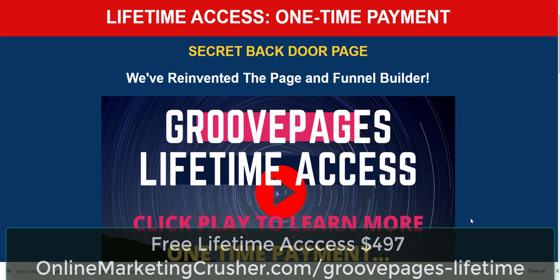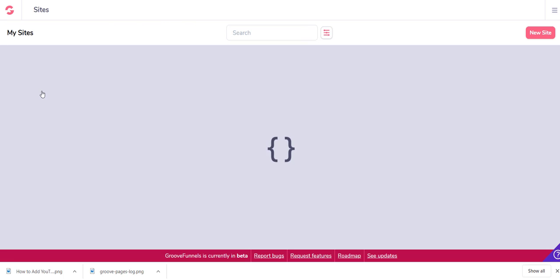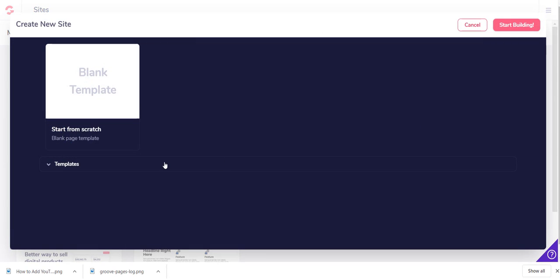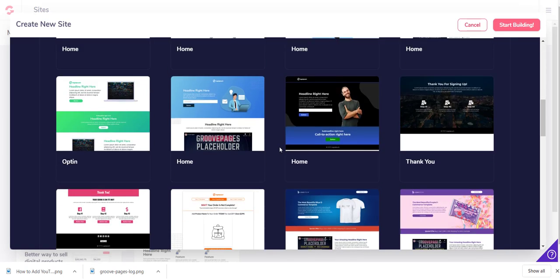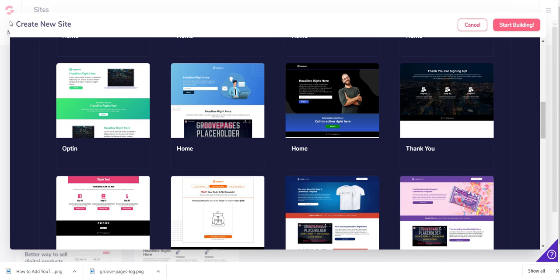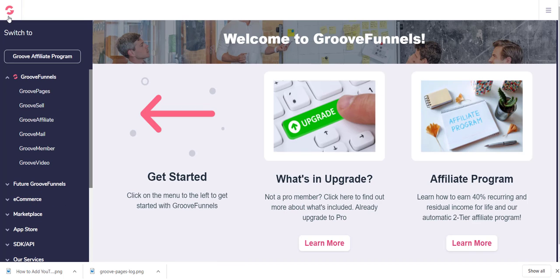I'm going to log into my account and give you an idea of some of the things you can get. GroovePages is what you can get for free, and you can build unlimited websites here. There are already a lot of templates, and they're building out a ton more for landing pages, websites, and e-commerce. You can sell products online. That is included in the free offer. You get unlimited free hosting, or you can use your own custom domain name. You can buy a name like mystore.com and have your website show up under that. Or as soon as you create a page, they'll host it for free. You can have the page live within just a few seconds.